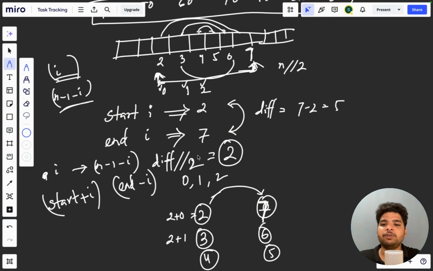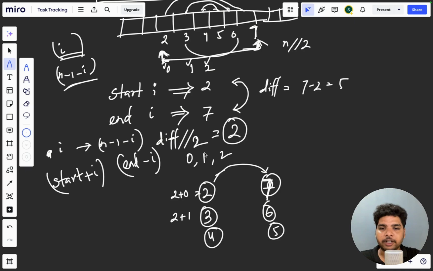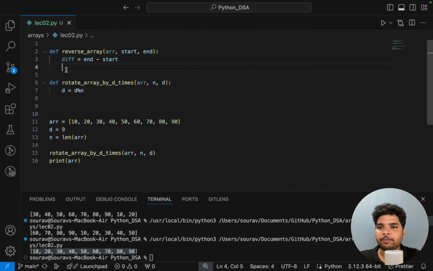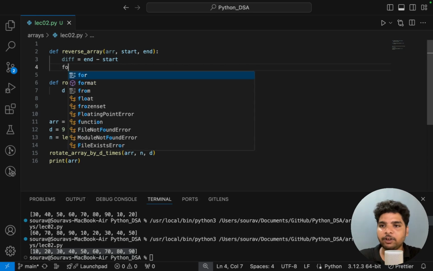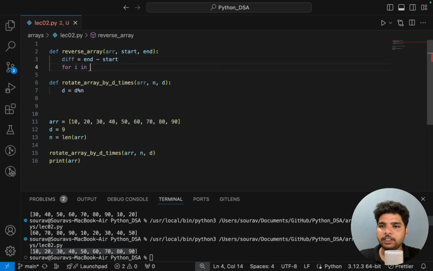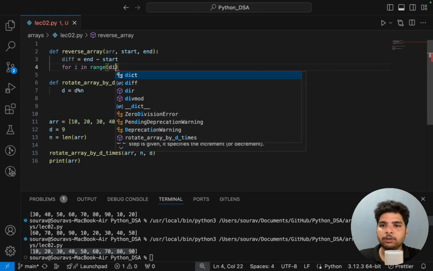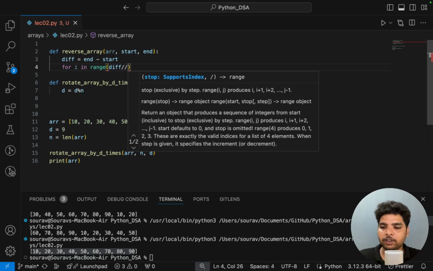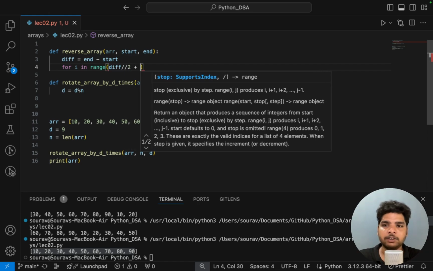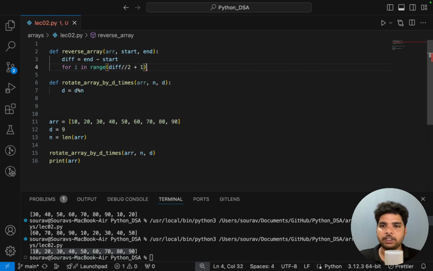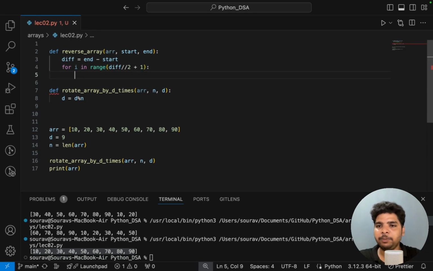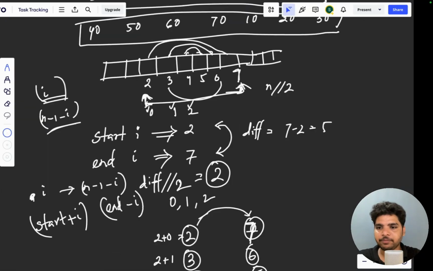Then, whenever we have calculated the difference, what is the next step? We have to run a for loop. And what will be the range of the for loop? The range of the for loop will be diff divided by 2, right? Okay, let's write the for loop: for i in range from 0 to diff divided by 2 plus 1, because the end is excluded. Then we'll be swapping these two values.